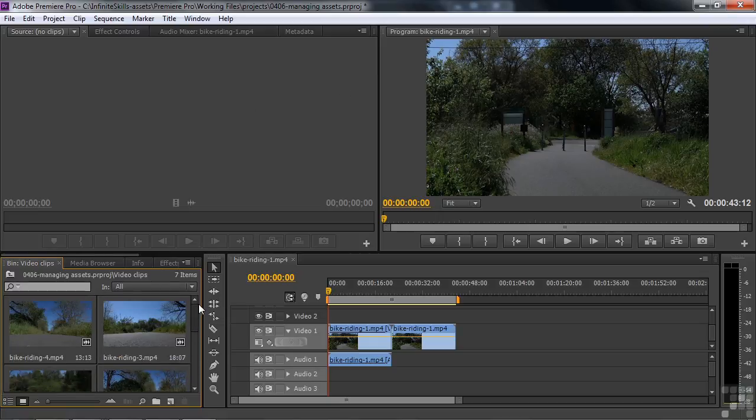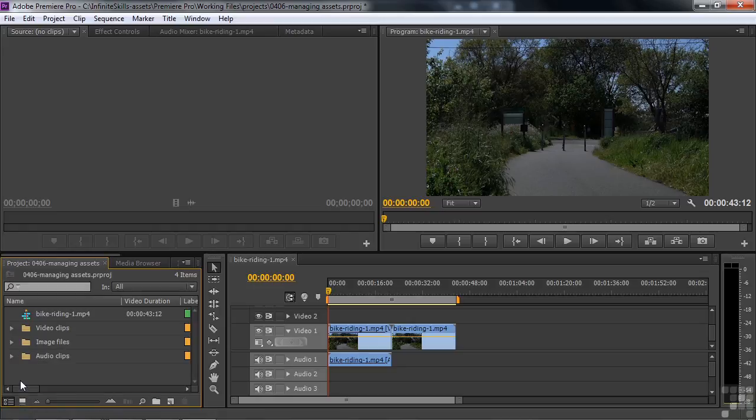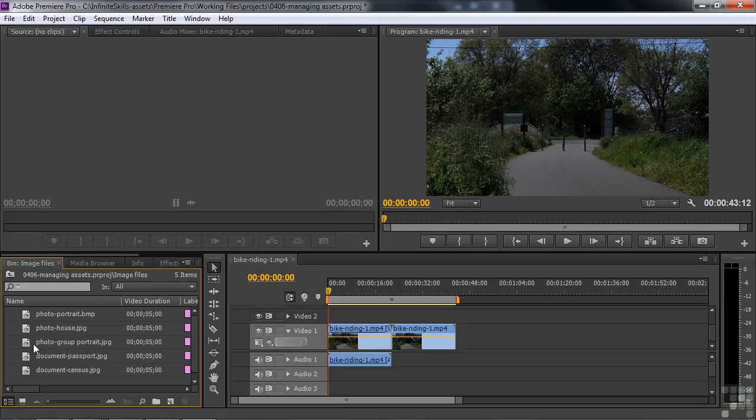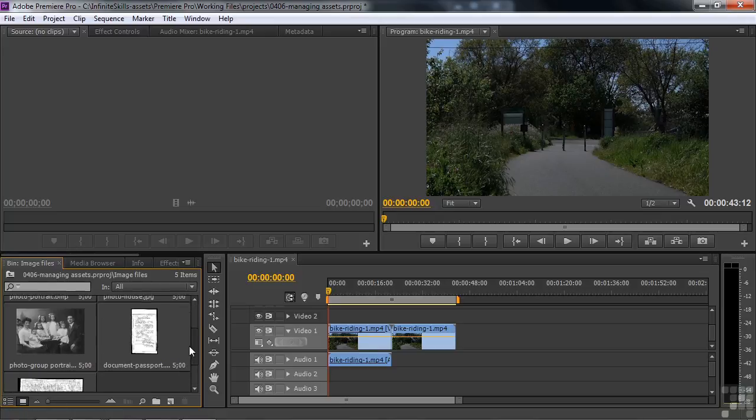But now the issue is, how do I get back to the upper level? How do I get up one level? You do that by clicking this little guy up here. That moves you up one level back to this view. And we're still inside the icon view, so I'll go back to this view and you can see where we were. If I want to see the image files, I double click on it. That opens it up in this floating window, or I control or command click on it and it opens it up here. Switch to the icon view and there's the thumbnail or the icon view.